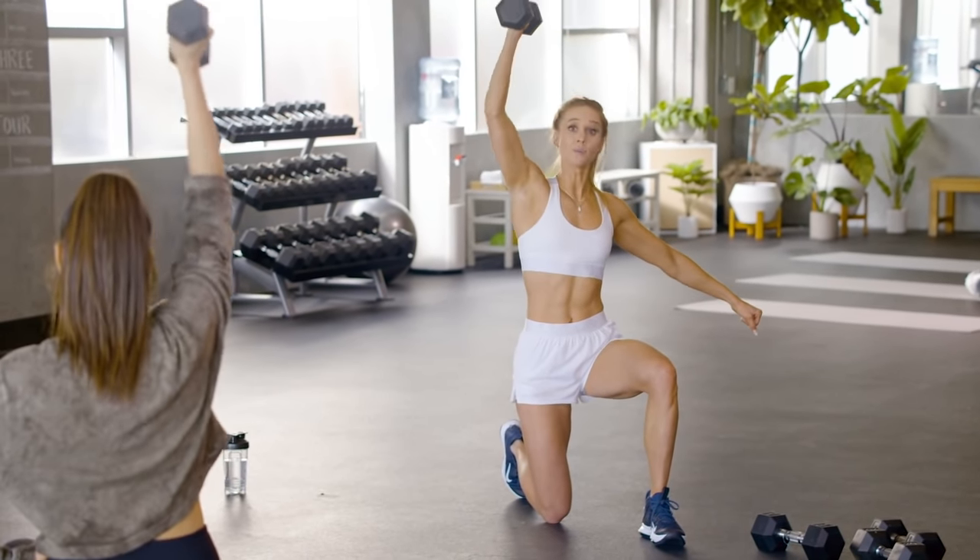30 seconds to rest — one more round before our finale. Those mountain climbers are brutal. At home, keep up the great work — we have one more round of this. Glute raises — here we go. In three, two, one — let's go. Squeeze, squeeze, squeeze at the top. Give me that full extension. Up — stay right here. Go right into the v-sit hold. I know you can straighten those legs, Steph. Really focus on keeping your spine straight and neutral. Draw that belly button in super strong. Mountain climbers in three, two, one — let's go. Fast. Keep those hips down. We only need 30 minutes to get these results — it's all about how hard you push yourself. Five, four, three, two, one — yes!